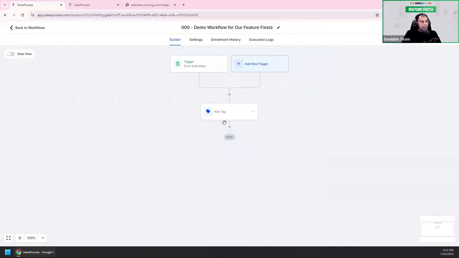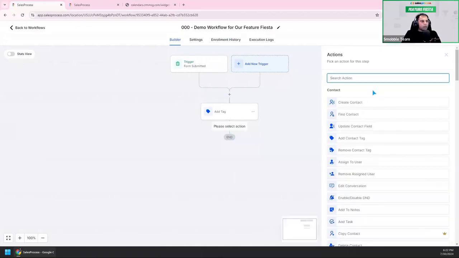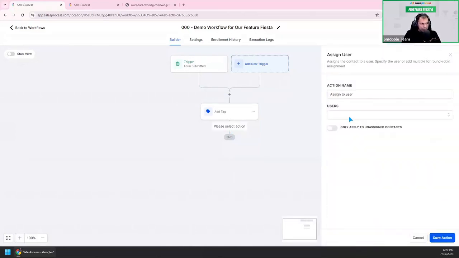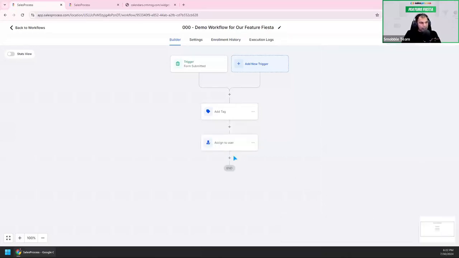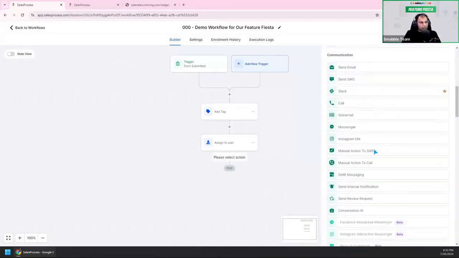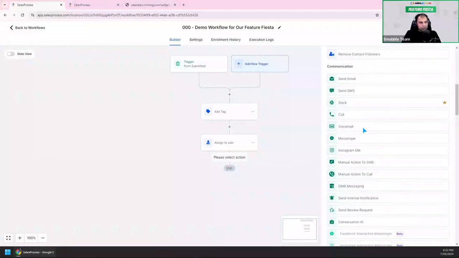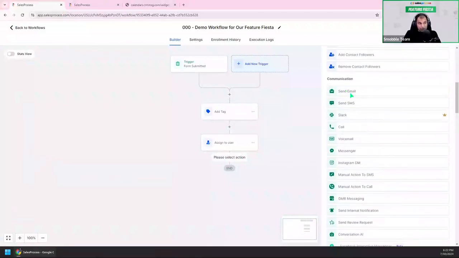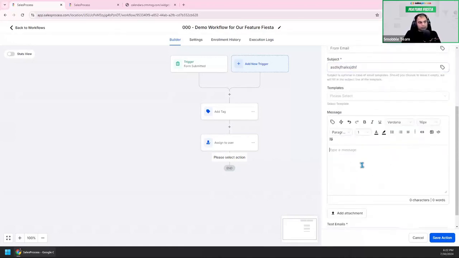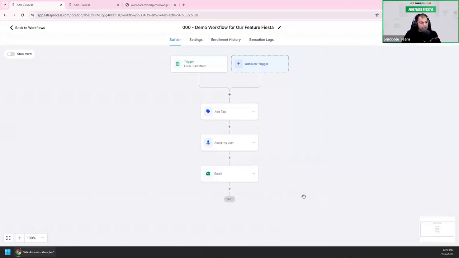So let's say I want the contact to be assigned to the help desk. We can do that and save the action. And let's say I want to send the customer who filled the form an email. I can do that, add something in here and save.